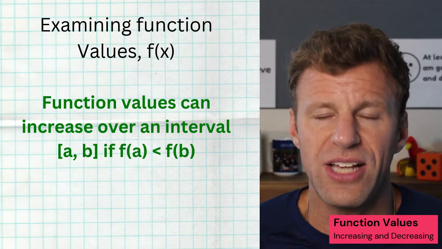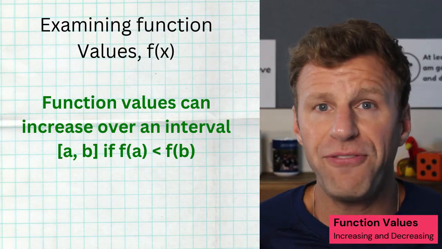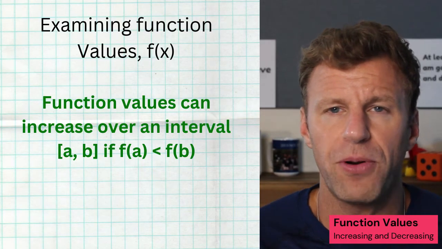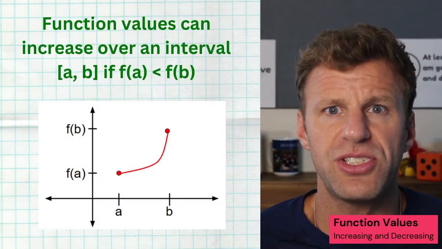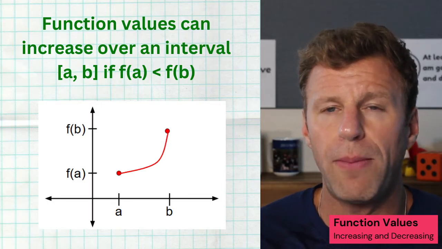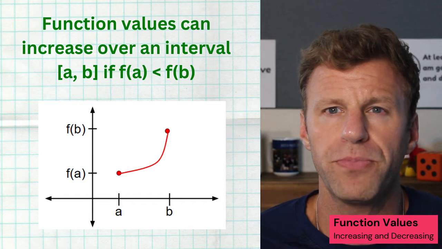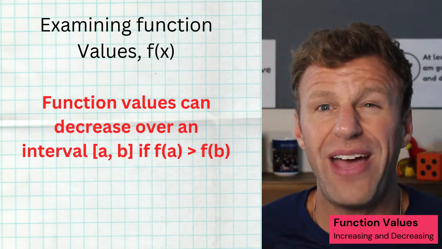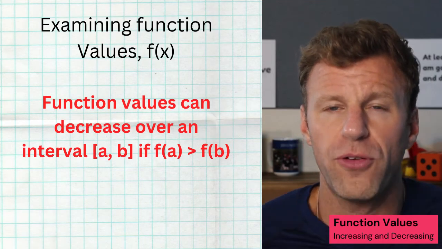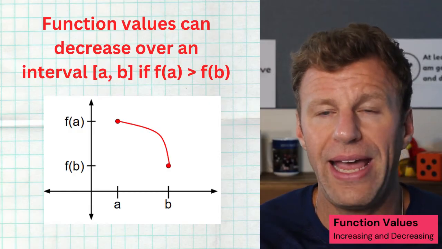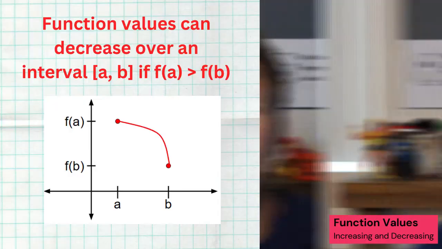Now that we've talked about positive and negative, let's talk about those two words increasing and decreasing. The function values can increase or the function values can decrease. When you're looking at an interval from A to B and F of A is less than F of B — the output for A is less than the output for B — you are increasing over that interval. Since F of A is lower than F of B, as we travel from A to B, we are increasing and our function values are getting bigger. We are decreasing over an interval from A to B when F of A is greater than F of B, meaning to travel from A to B we have to go down, hence the function is decreasing. We can look at a graph and determine where we're increasing and decreasing simply by looking at where the output values are going up versus going down.